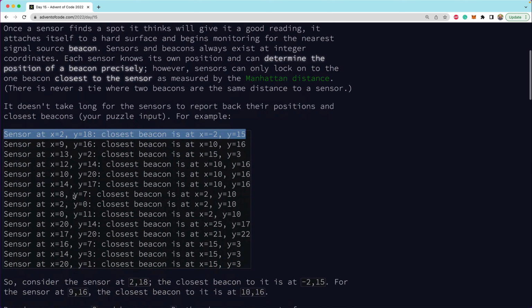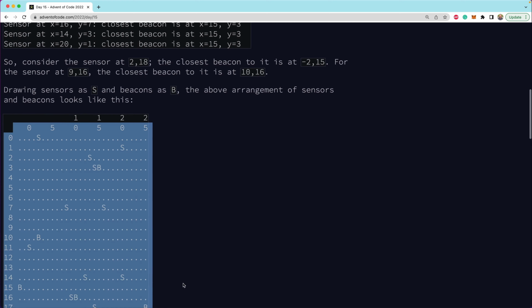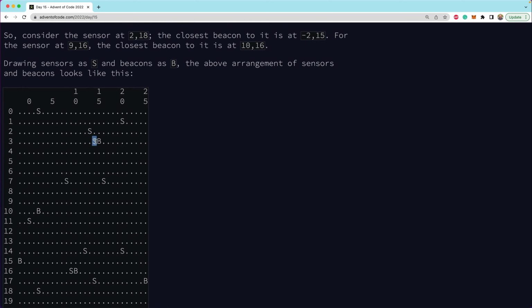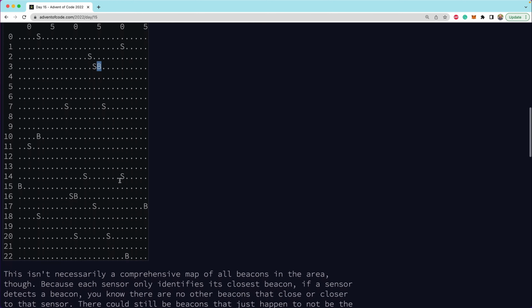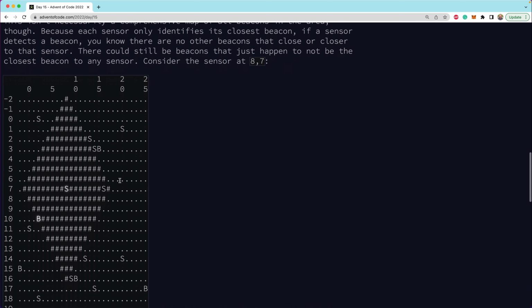That's our input. And we're going to have this grid where we'll see where the sensors are placed and where their beacons are placed. And every single sensor has a beacon that is associated with it, and the distance from the sensor to the beacon will create like a range around that sensor. A sensor can have at most one beacon in range, and it'll be locked onto that beacon.